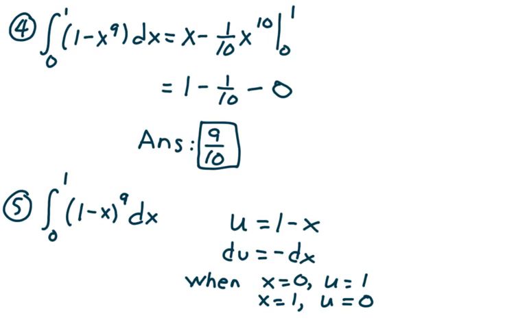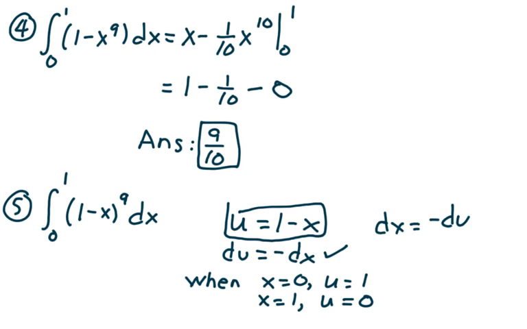The classic way to attack this problem is u substitution. And so I'm going to let u equal 1 minus x. du is negative dx. Okay? And then it turns out that dx is negative du, right? Just moving the negative over to the other side. So when x is 0, u happens to be 1 because I'm plugging in up here. And when x is 1, u is 0.